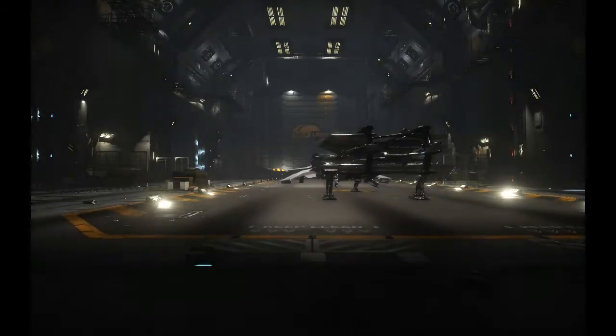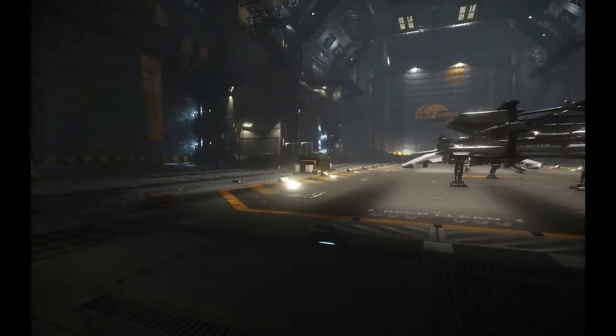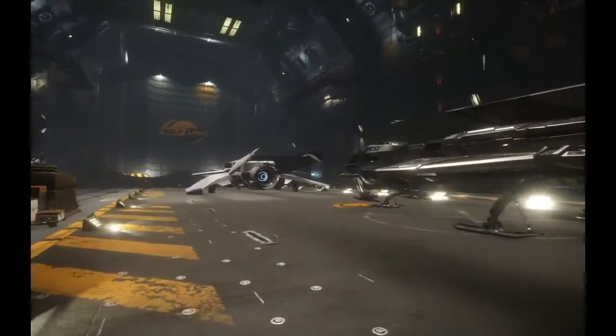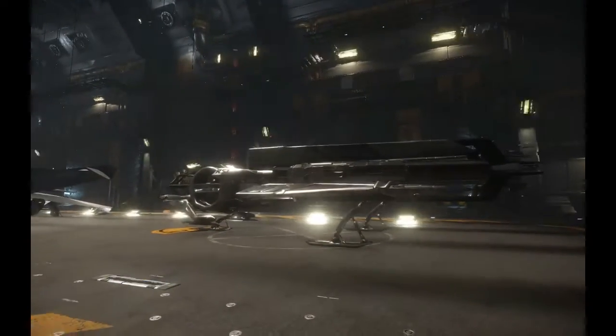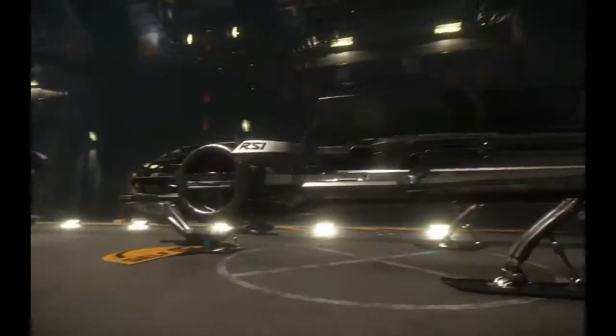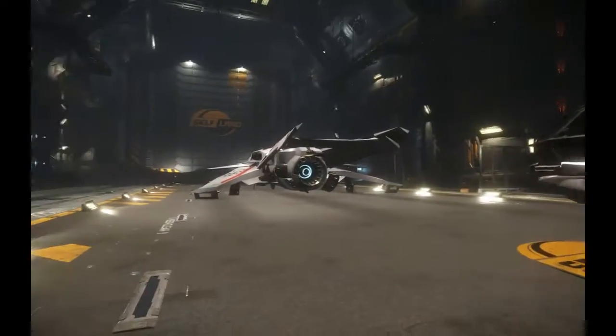As it fades in and gets brighter, you're going to see in my hangar I have two ships currently, one being the Aurora and the other being the Hornet. Now, the Aurora is the one I bought initially. This was sort of free over a weekend.